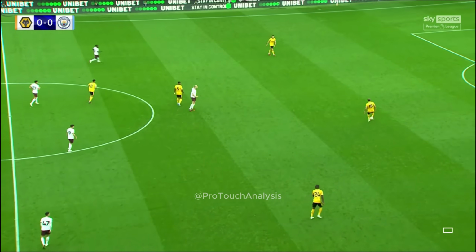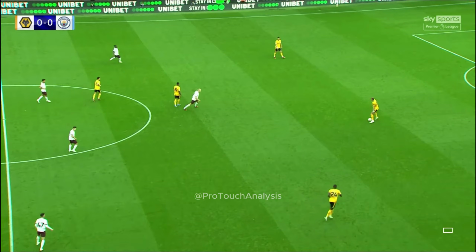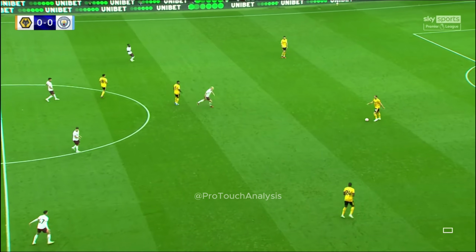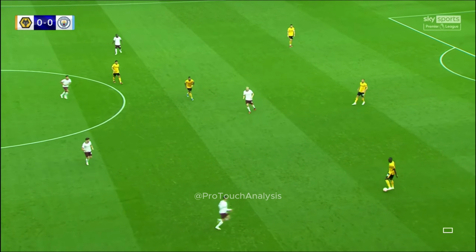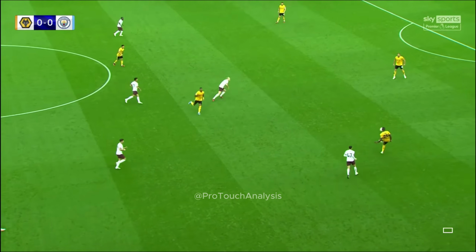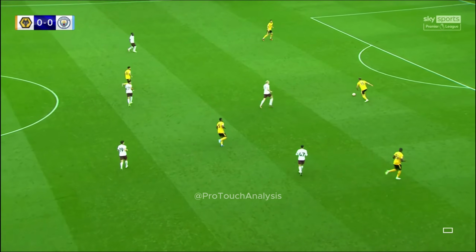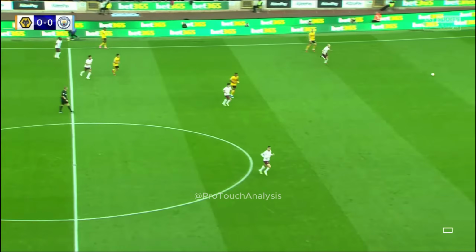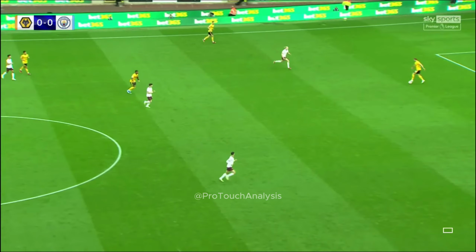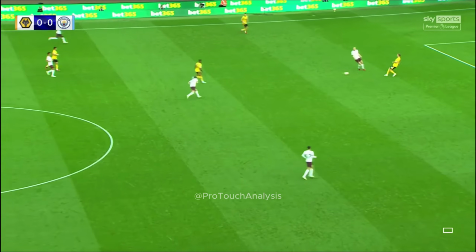Right here, as this opponent takes the touch back in this direction, Haaland is going to curve his run, forcing the opponent to play the ball out wide here, making it difficult for the opposition to break through. Now as Foden has forced the play back, Haaland is going to apply a bit of pressure to this defender. If Haaland comes running in too fast, this opponent will just take a small touch around him and have time on the ball, so Haaland slows down as he approaches the defender. Here, as the ball is played back to the defender, Haaland is going to close down this passing option out wide to the opponent to try maintain the ball high up the pitch.